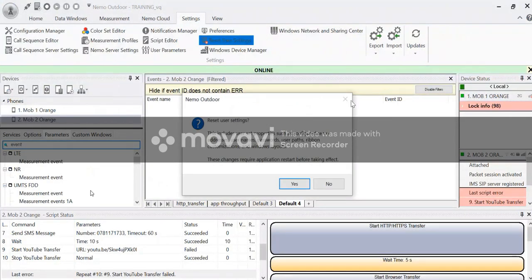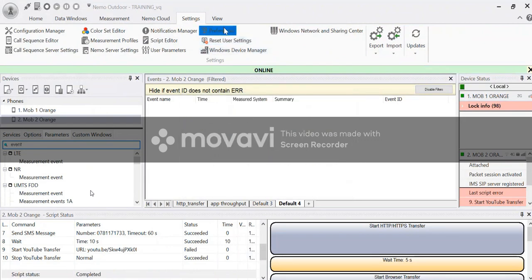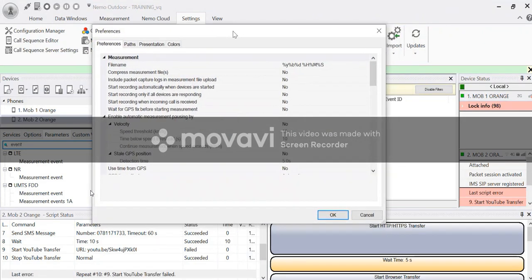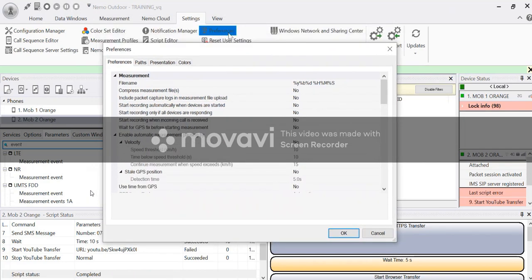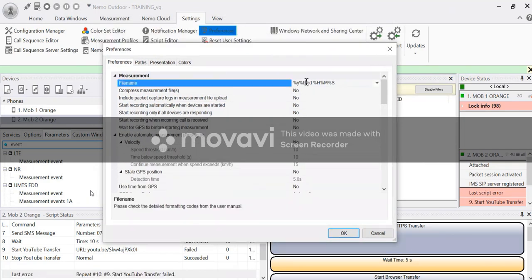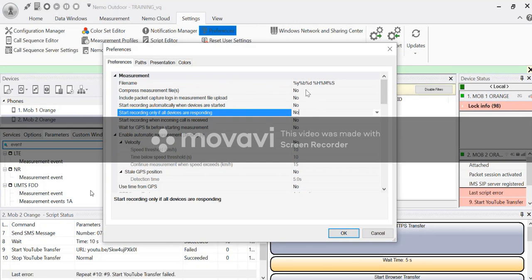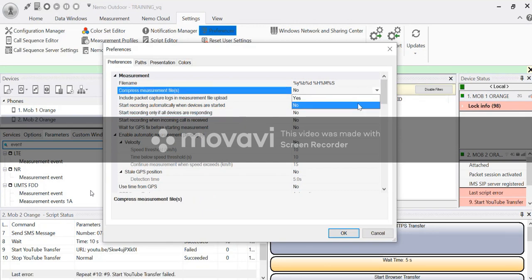I think we didn't talk a lot about the settings. Yeah, so in the settings preferences, you can customize your log file name. You can ask always to compress the measurement file, to include the pcap file or not.